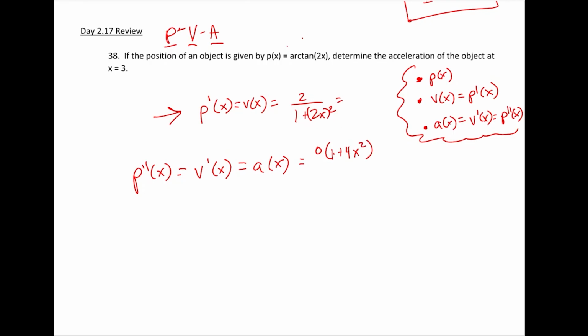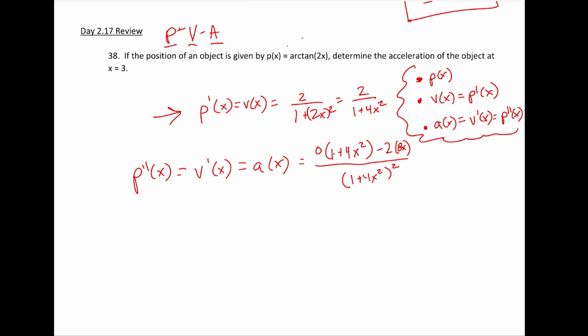Okay, if you were going to simplify this, the denominator, you could write that as 4x squared plus 1, minus 2, which is the numerator, times the derivative of the denominator, which would be 8x. And that's a good reason why you should probably rewrite it like that. It just makes finding that derivative a little easier when you write it in that standard form. Okay, all of that divided by the denominator squared. So this is just going to be 1 plus 4x squared, quantity squared. And I'm not going to bother multiplying that out or trying to simplify that because I'm just going to be substituting a number in anyway.